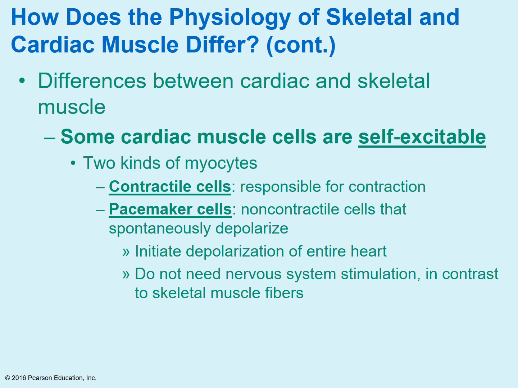And the pacemaker cells, these do not contract, but they will depolarize spontaneously. They initiate or begin the depolarization of the entire heart. So they're the ones that, as the name implies, set the pace for the contraction to occur. There is not a stimulation from the nervous system. It's the pacemaker cells that are going to be regulating the contraction process.